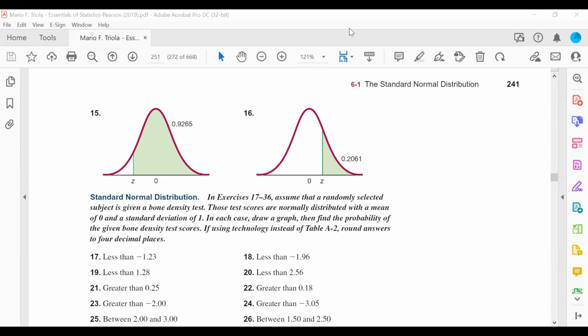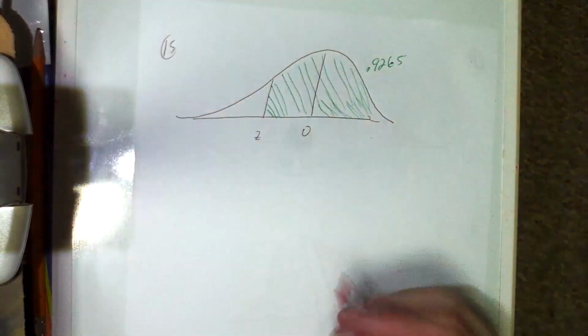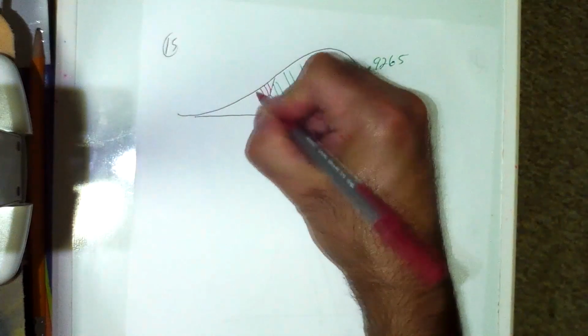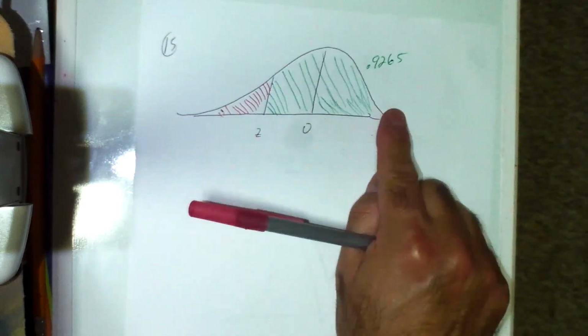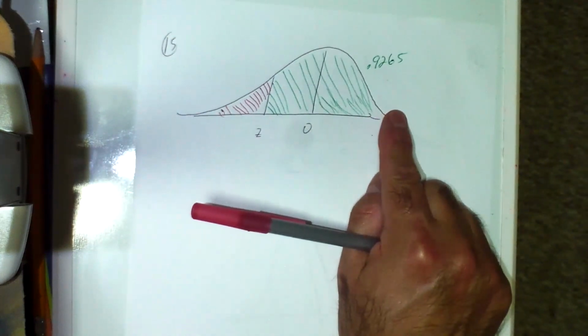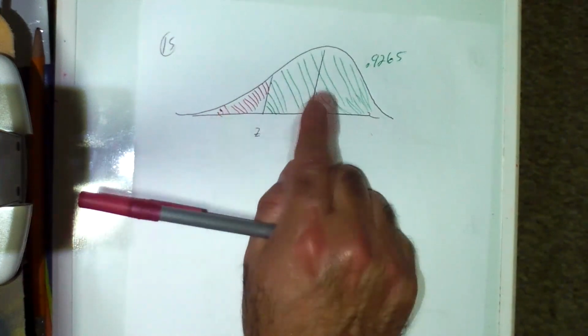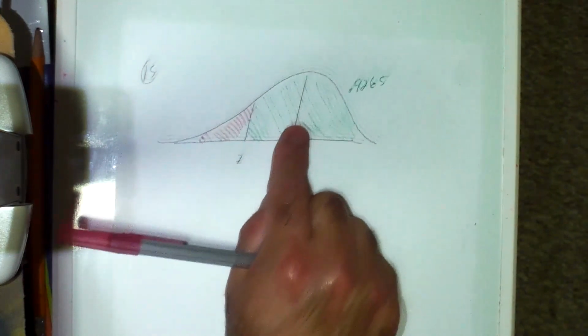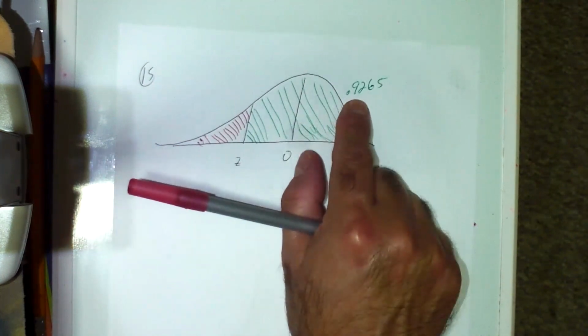Because the shading is taking place on the right side, I need to know the left side. That's important. I know this one. I need this. How do I figure out this side? Well, recall probabilities. Remember the complements? This red is the complement of that one. Do you remember how to find the complement? That's correct. We subtract that from 1.